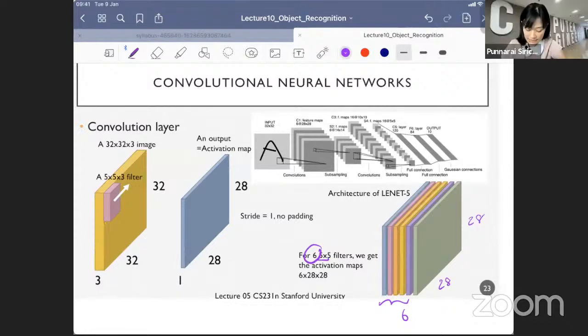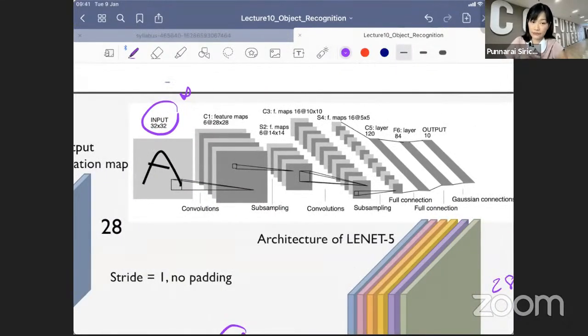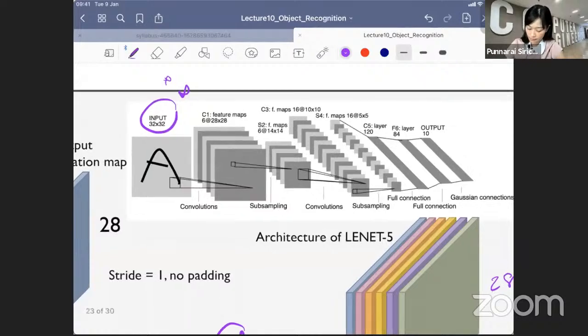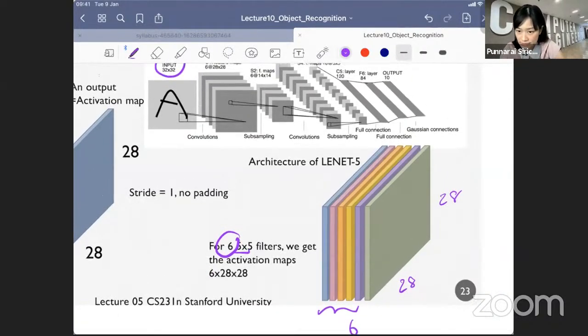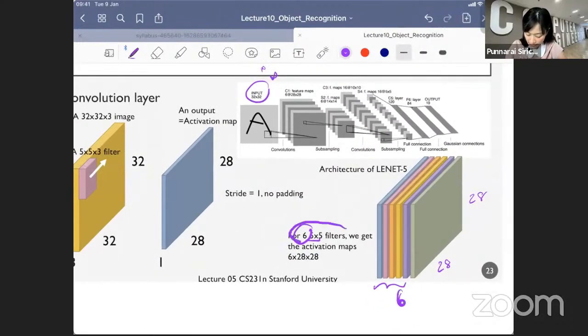So your friend asked if the input has to be a fixed size. I have to say that for these basic models, it has to be a fixed size of input. But in many advanced techniques that I've shown you in the trend, some of them might not require the input to be the same size. And to answer the previous question, why 6 feature maps: here I asked to convolve with 6 5 by 5 filters, so the output will have 6 feature maps here.